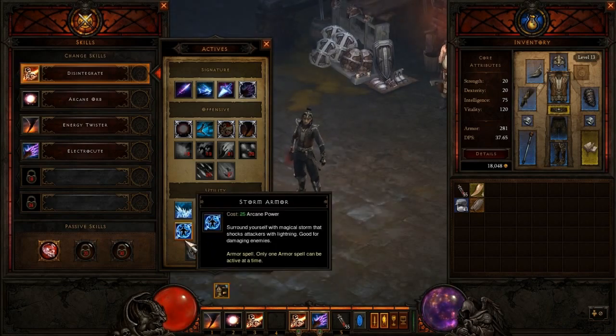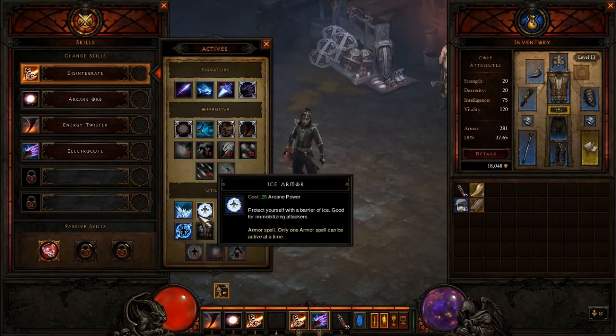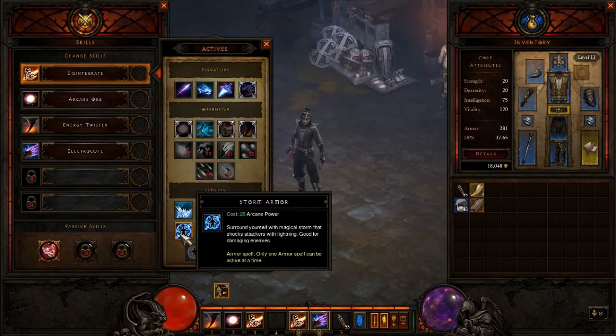Moving on to Storm Armor, costs 25 arcane power. Surround yourself with magical storm that shocks attackers with lightning, good for damaging enemies, and it's an armor spell, so you can't have it on at the same time as Ice Armor. This one's good because it basically gives you bonus thorns, and thorns damage in this game is anytime people hit you, it deals damage back to them. So it's basically like a storm thorns.